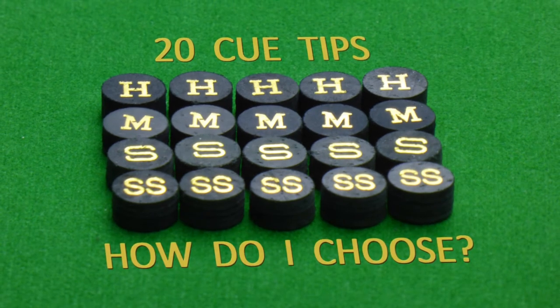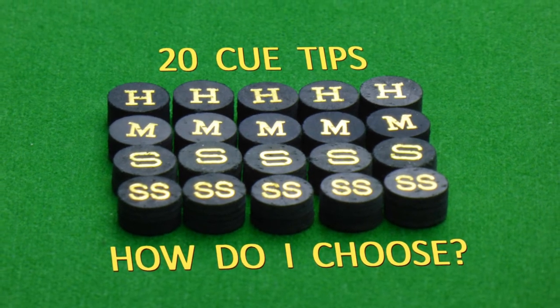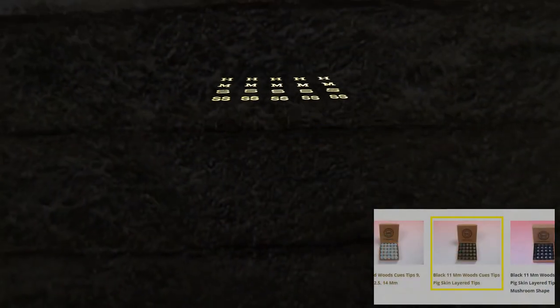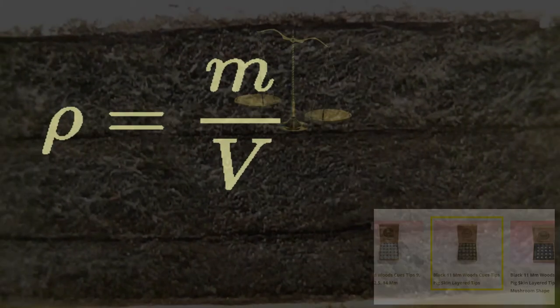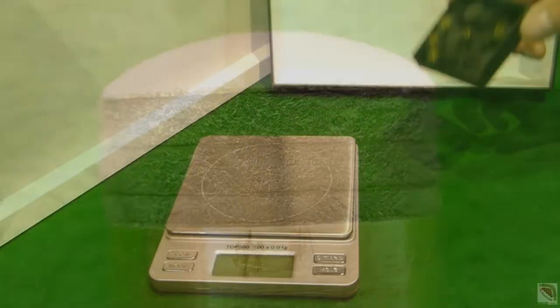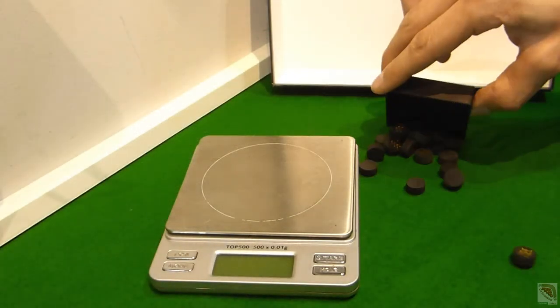Hi, welcome to the Boomerang Snooker channel. The Boomerang purchased 20 cue tips of various densities from Wood's Cues' range, but he could not decide which tip would be the first to go on his cue. If he were to test each tip on his cue and each tip would last for three months, it would take a year to test out the full range, and that would totally suck.